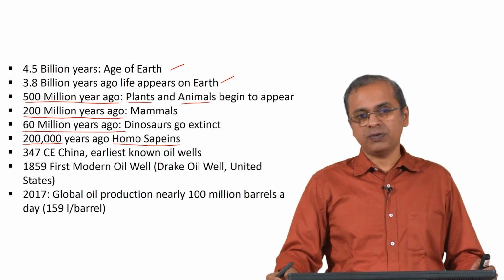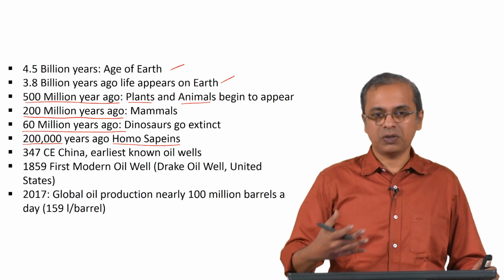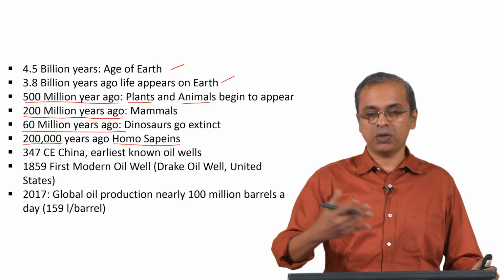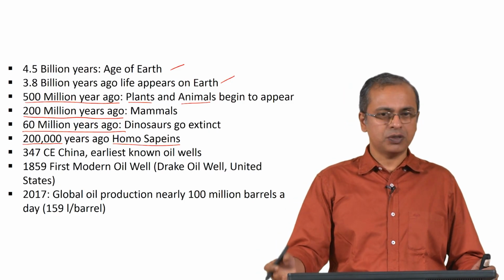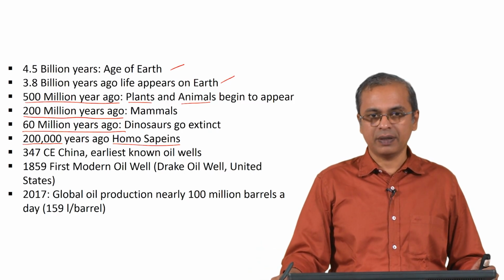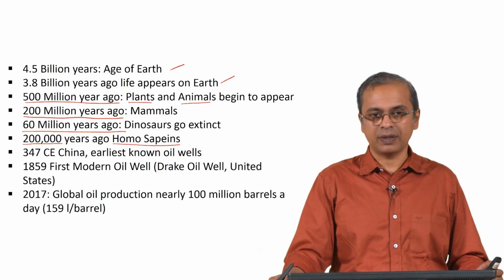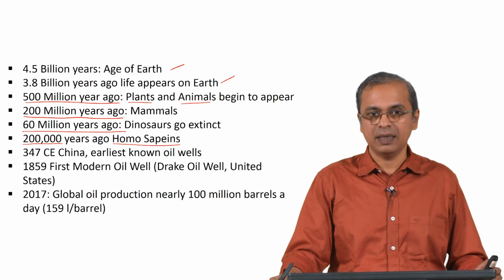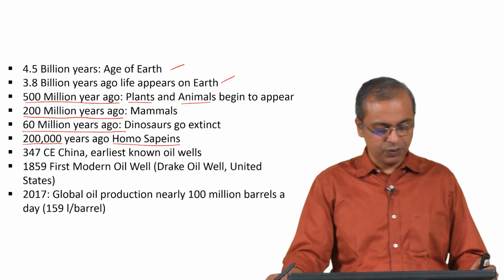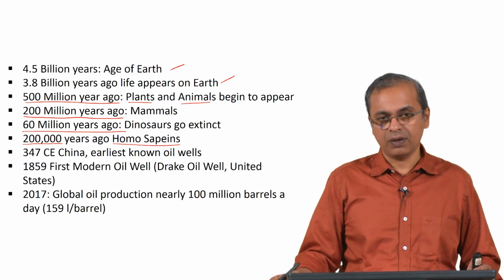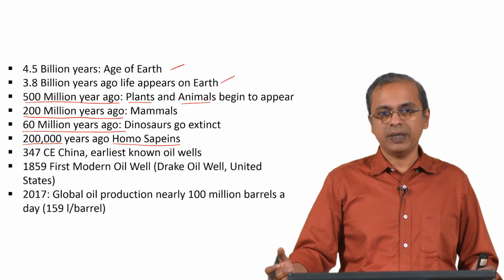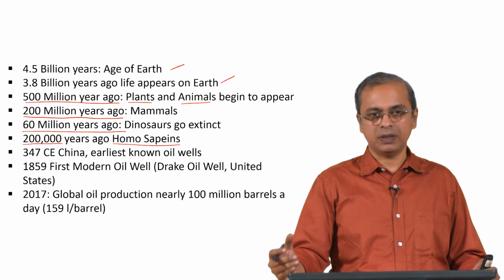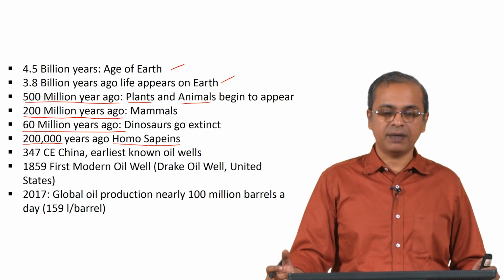Much more recently, as we come towards what we consider historic, where we have historic documents indicating what has been going on on our planet, which is only I would say maybe less than 2000 years of existence or of that order, we have some records of differing levels of degree of what humans were doing, where they were doing it, and what was the end result of that activity.